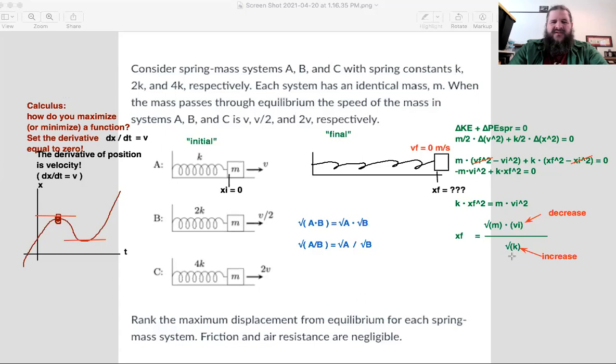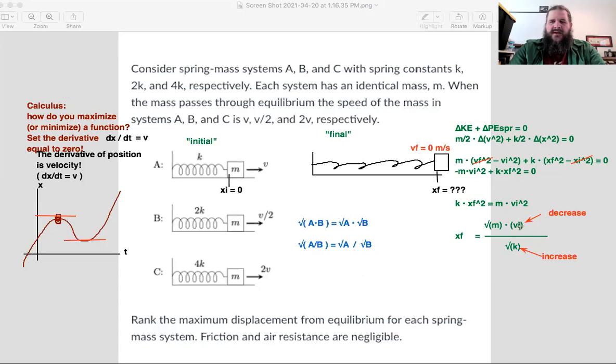Also, what happens if you increase the denominator? Increasing the denominator also leads to a smaller number, right? So a larger denominator leads to a smaller result. And I think this also makes sense conceptually. If you increase the spring constant, you're talking about a stronger spring. If you've got a stiffer or sturdier spring, it's more difficult to stretch, more difficult to compress. So you're using a stronger spring and you're launching the object more slowly. It's not going to go anywhere near as far.